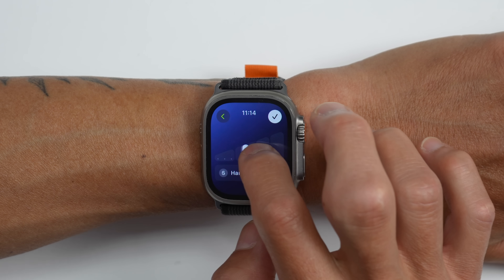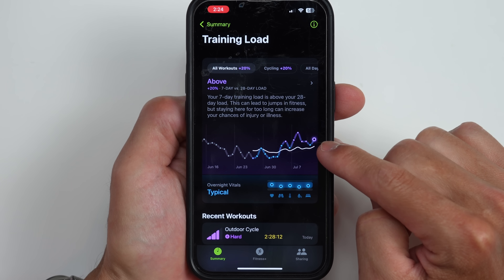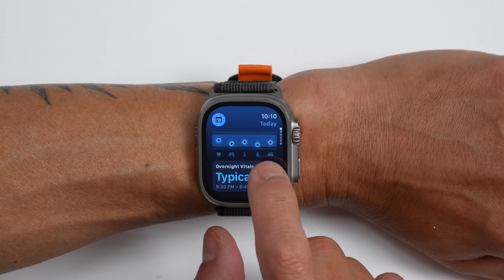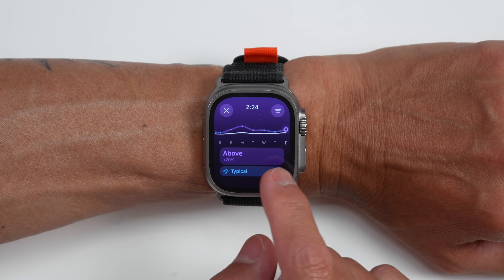Alright, so we've been waiting for Apple to do this for a long time. They now have training feedback with WatchOS 11 with their new effort rating feature for workouts, as well as their new training load feature for tracking long-term training trends. But along with that, they've also introduced their new Vitals app that tracks metrics on the recovery side of things. In this video, we're going to talk about what these features are all about and how you can actually use them.